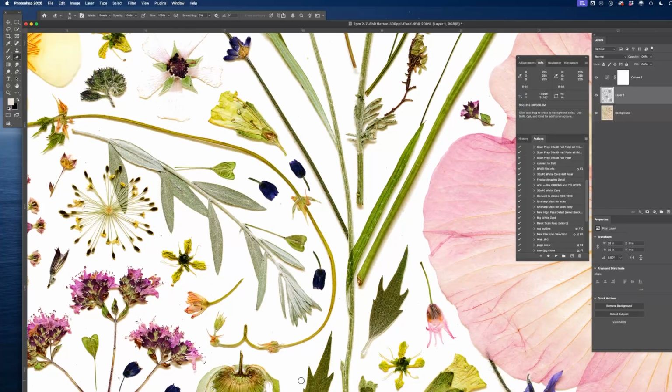The lighting was pretty good on this to begin with, so you could have actually done quite a bit just using the curves layer. But one thing that the curves layer won't take care of is the texture in the paper that's coming through here all throughout the piece, whereas when you do the white fill, you can see that texture goes away.